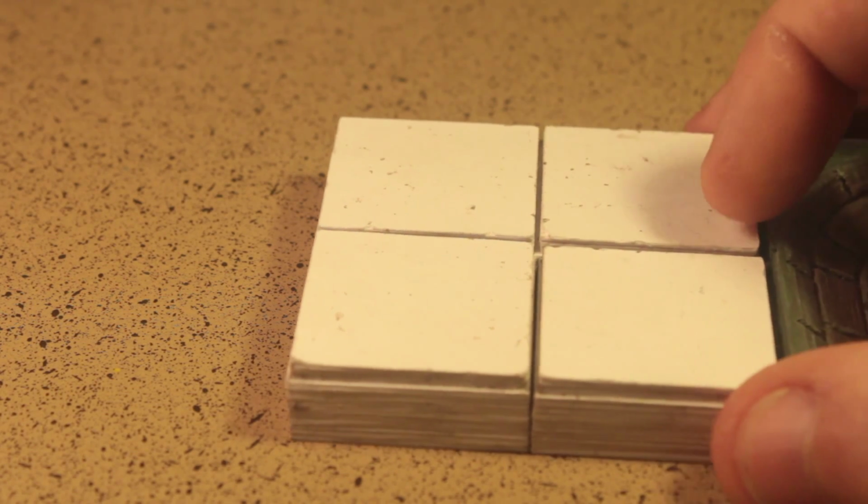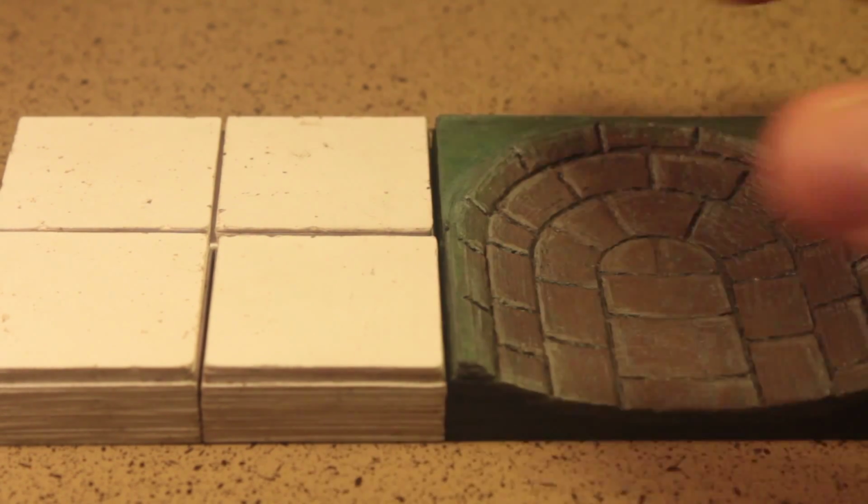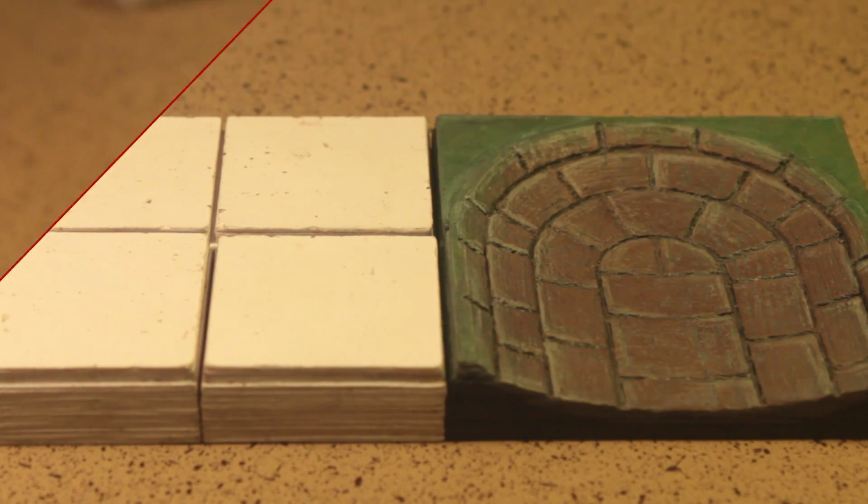But yeah, the only thing is those edges, you can see they're a little uneven. So again, I seal them with super glue, then I shave them down with a razor blade. Show don't tell, they say. Well, we'll get to it.